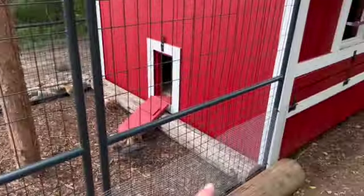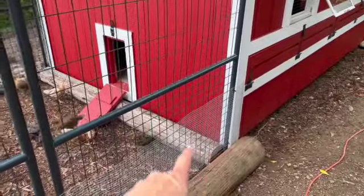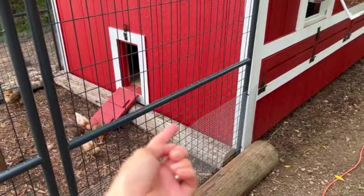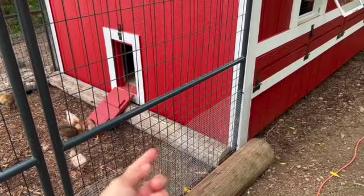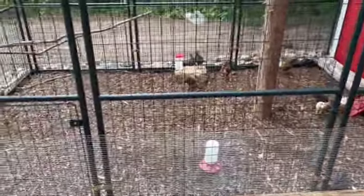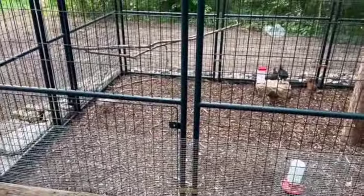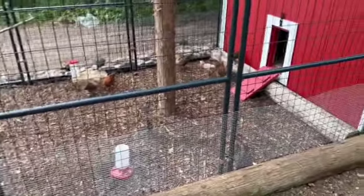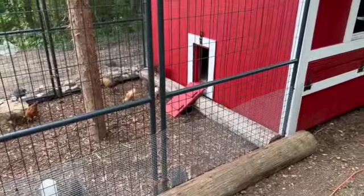And then he also put another piece of that telephone pole there because there was a small gap between where the skids held up the coop and the ground. So now it is really cool. I think the chickens are loving it, and I'm just really excited about it. So I wanted to share that because I think it's really cool.